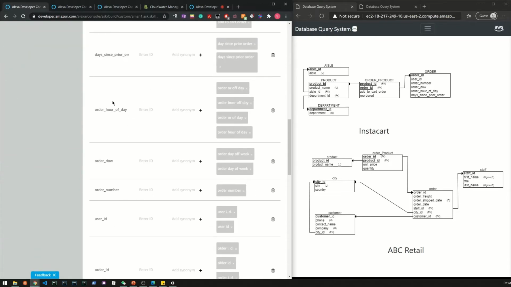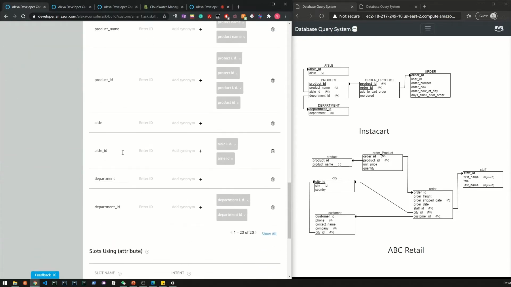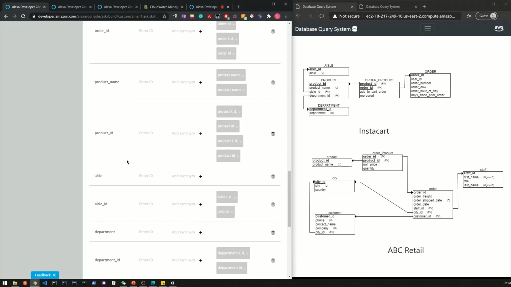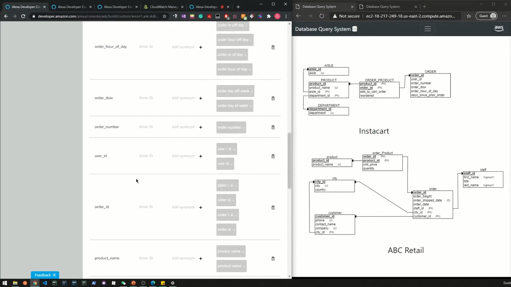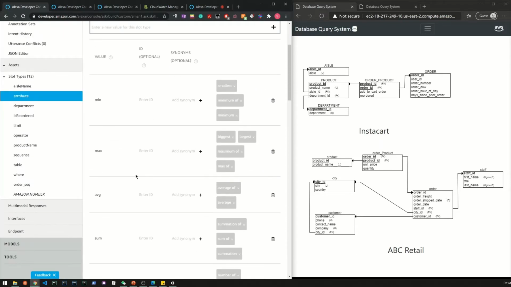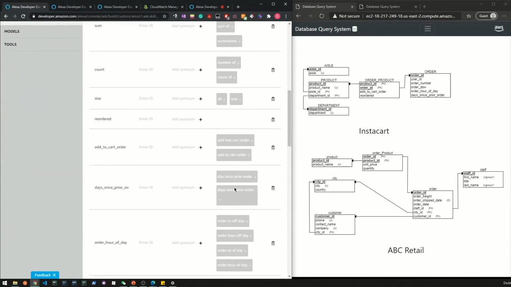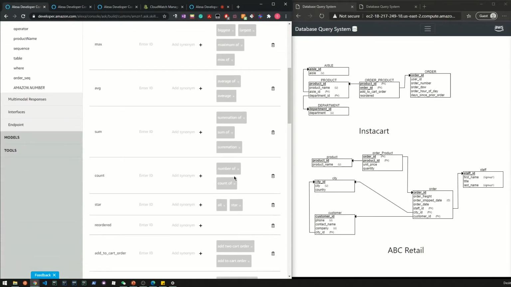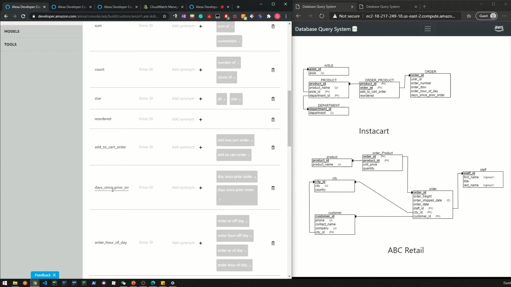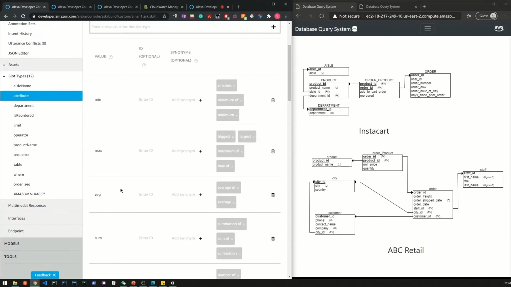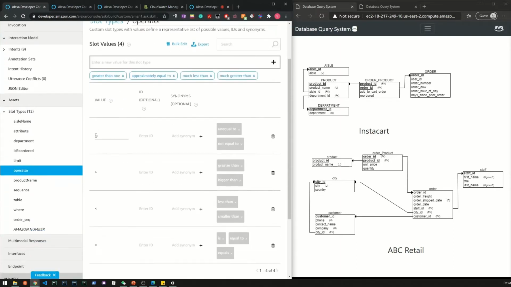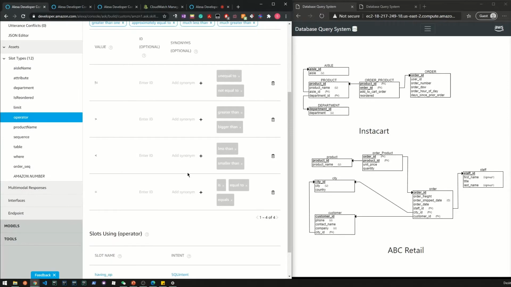You can see that we have introduced all the column names for the Instacart into the slot types, and all the synonyms are corresponding to each slot that could like the Alexa map what you are saying into this attribute, and something similar happens here.